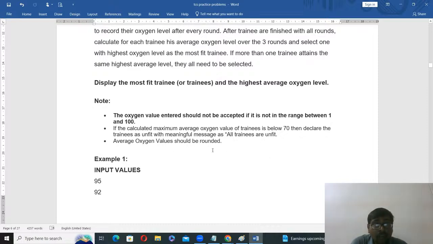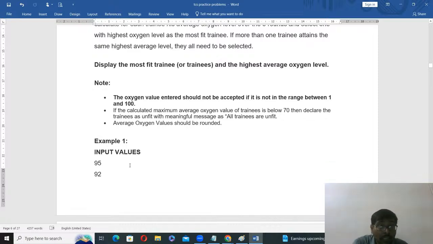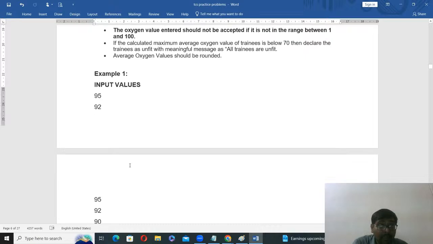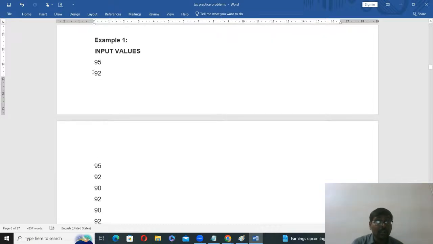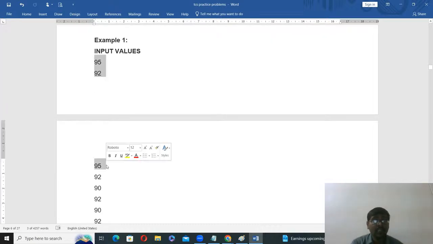Average oxygen value should be rounded. So simply 73.405 etc., round off. Now what are the input values? 95, 92, 95. What are these three? Round 1. First person, second person, third person.